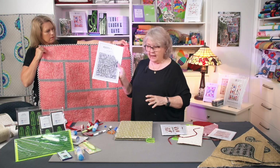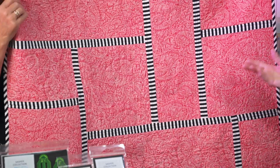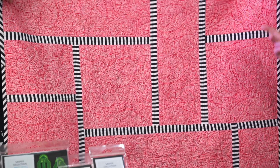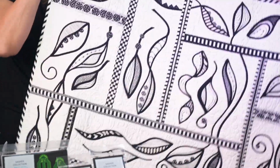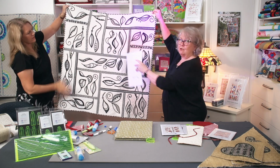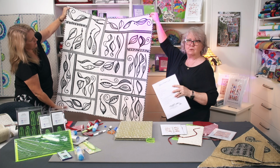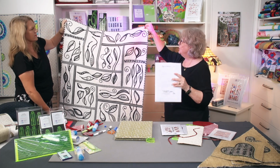And that's the back. This is how we've joined it together. So it's reversible. But I think once you turn that around, I think you'll agree, that is stunning. No matter what colour bias you used, it will always look stunning. But it's a great exercise in getting bias perfect.